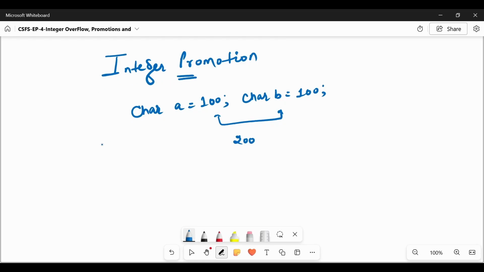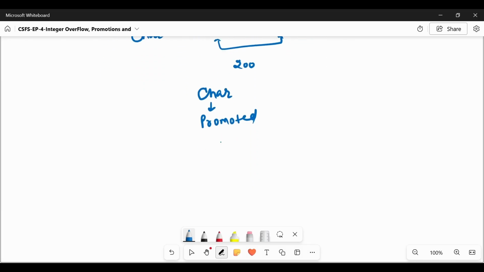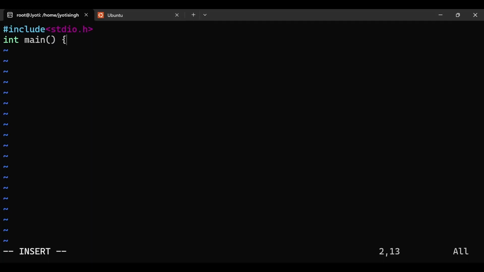The actual behavior inside is that char is a small data type, and it gets promoted by the compiler into a higher data type, that is integer, and then the arithmetic operation gets performed, like in this case addition, and we get the result 200. Sometimes the result may be surprising because of this promotion mechanism. So when we are declaring any data type or doing arithmetic operations, we should be very careful about the promotion that happens internally.